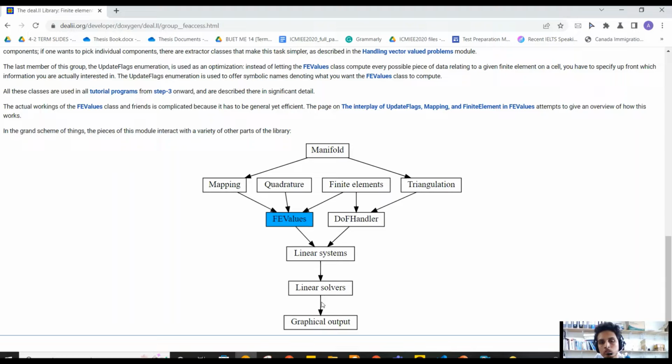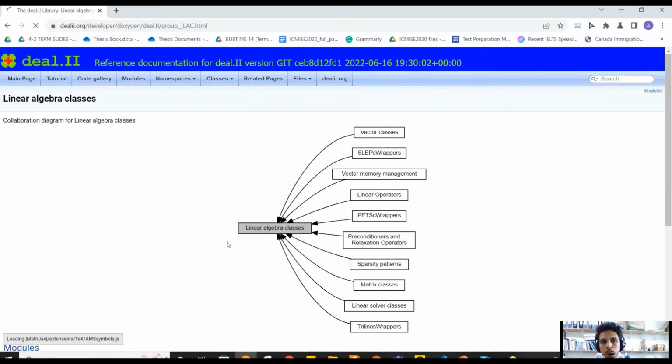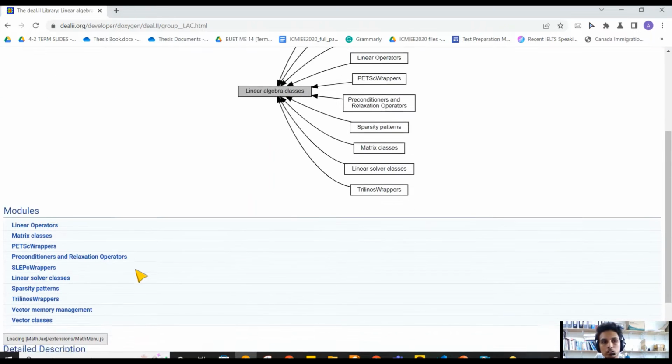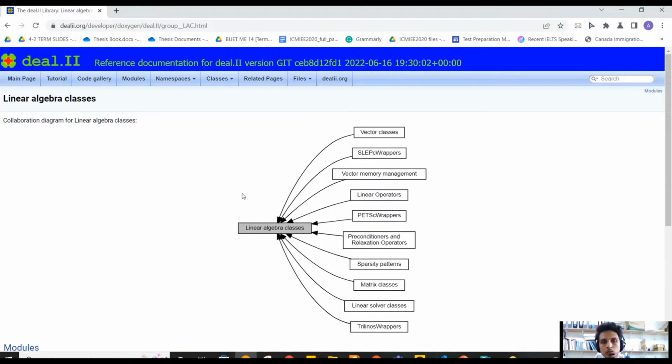So it goes to the solution, and we can get the output. There are a lot of hyperlinks. If you click here on the linear systems, you will get the total description about that, the vector classes, vector memory management, etc.